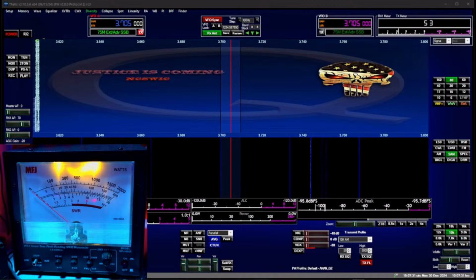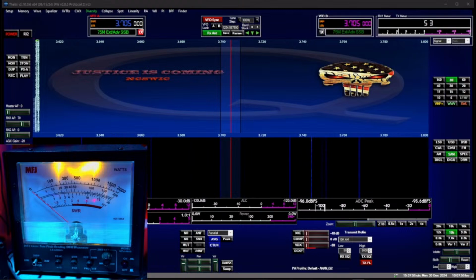Okay, we're back with the Anan G2 running Thetis. This is the 2.10.3.6 RC3 version from September 15th, 2024. It is not the latest current version of Thetis, but we're going to go with this anyways.